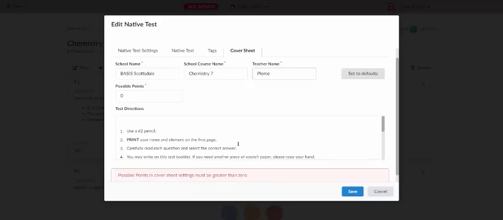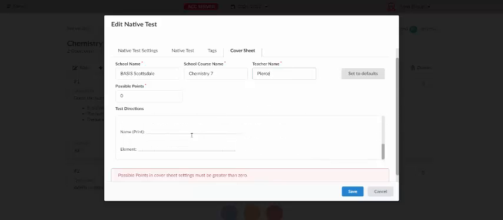The other thing I want to point out is that we have inserted in the defaults the name and element and a space for students to write that information on their test booklet. Make sure that you keep something like that because in previous years it was a default and was always included on the cover sheet. Now we actually have to include that in the test directions. You, of course, if you just want to move this up to the top above the instructions, let's just copy and cut it out of there.